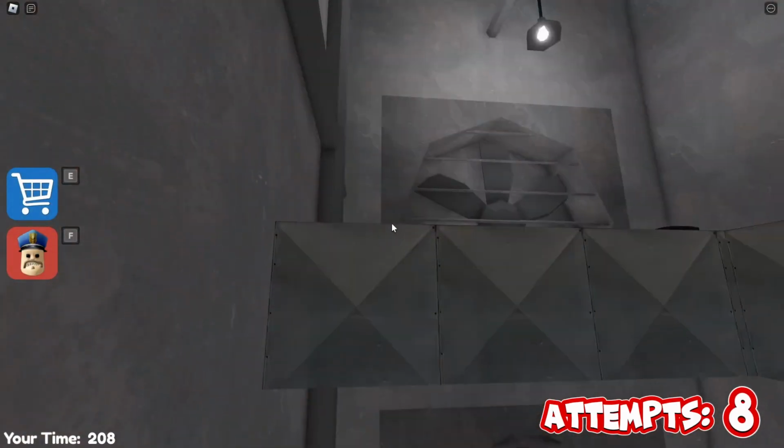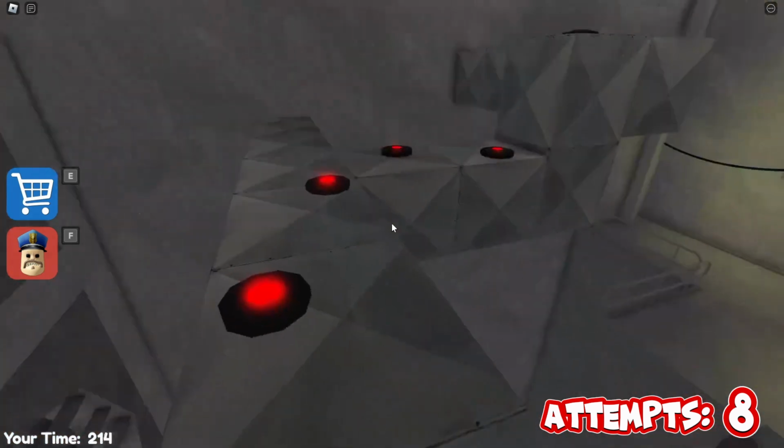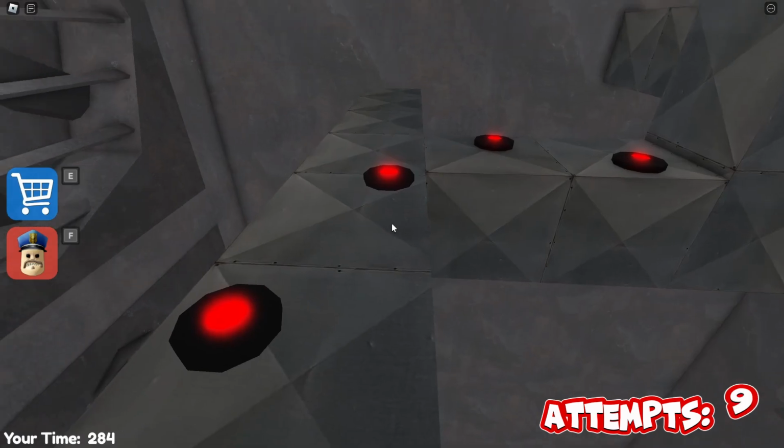Yes. Okay. All right, you have to get to this red line and jump over it. And then we can jump up here. Yes, we did it. Okay, let's not press those buttons. Oh! What did I just say? Okay, let's try that again.